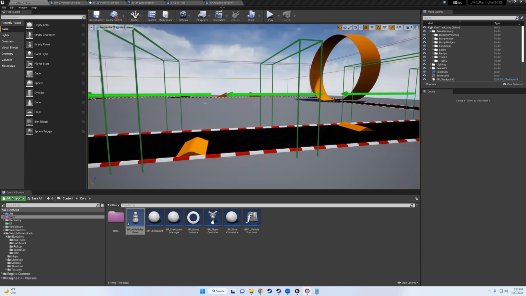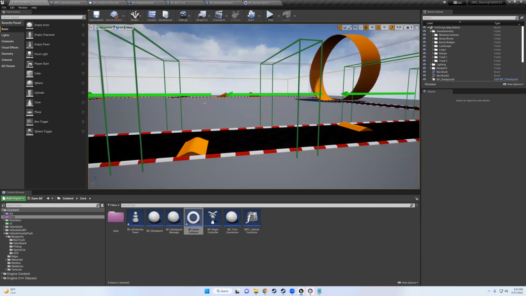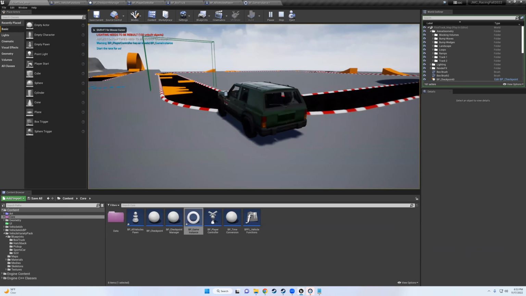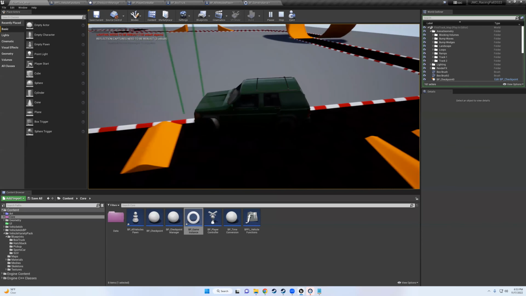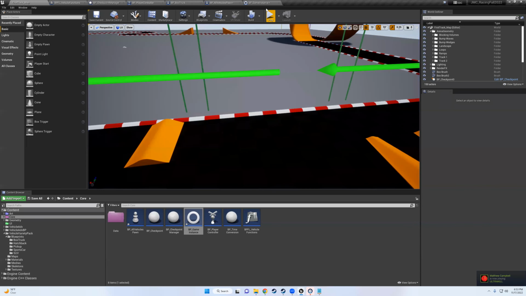Well, it will once we change the other vehicles. So you understand, let me save everything. We'll go to our game instance, and we're going to change the current vehicle to an SUV. We'll hit play, and now this one will not work, right? It will do the checkpoint stuff, but it will not respawn. I can't respawn at all. It doesn't work because it doesn't have the logic, and it's not a child yet of the all vehicles pawn.